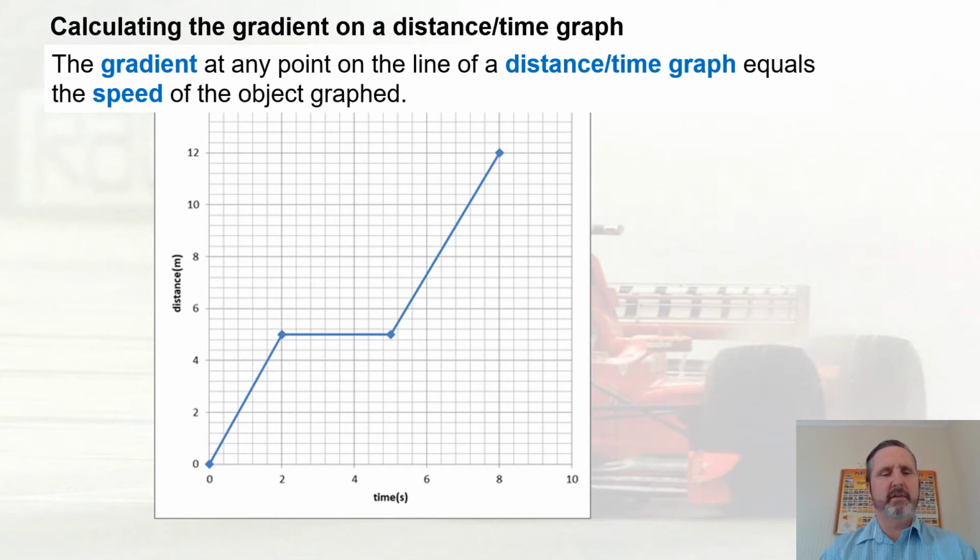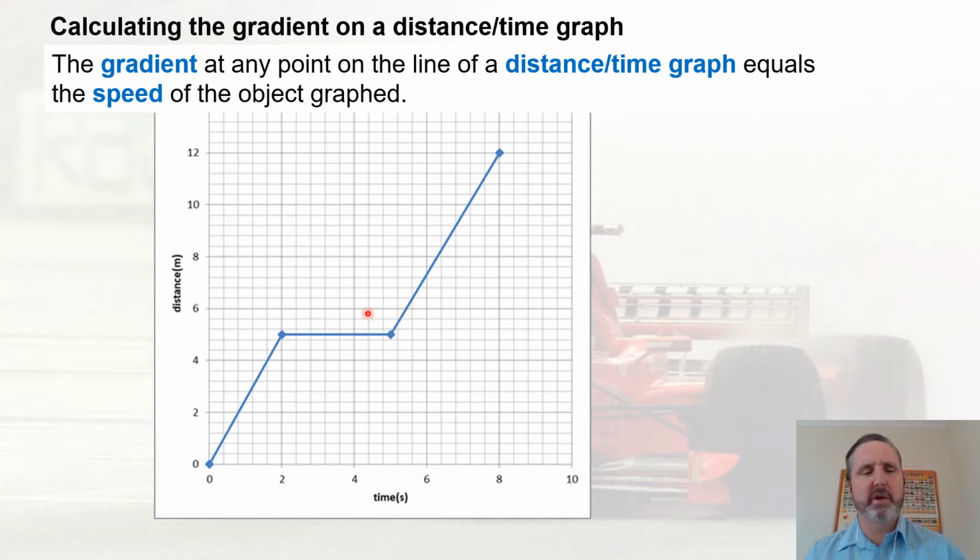Okay, so here is another distance time graph. There are 3 different sections of the journey here. We can see there's the first one where an object is moving away from its starting point at a constant velocity, and we could calculate the velocity, it is the gradient. And then we see the second point where the object has a horizontal aspect to its journey, so it's stationary, and then we see the object again is moving at a constant velocity.